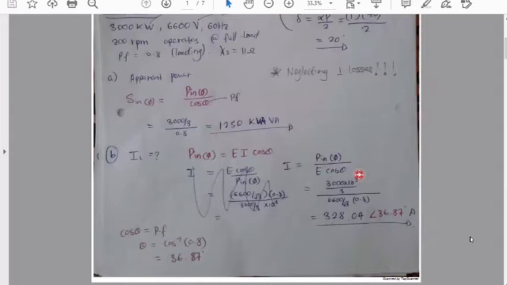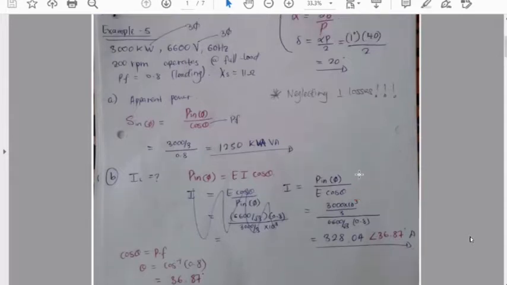Okay. I can see there's quite a few students that joined now. For those that joined now, welcome. Today we'll be completing the examples that were done by your lecturer yesterday. We're doing the examples on synchronous motors, and we completed question 1 up to and including question 4 this week on Wednesday, and today we're going on to question 5.